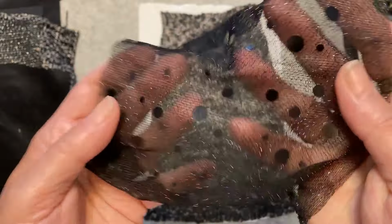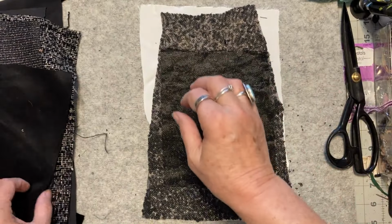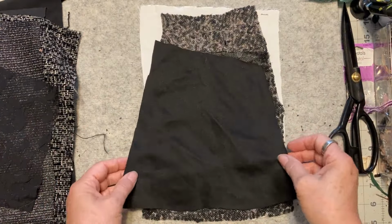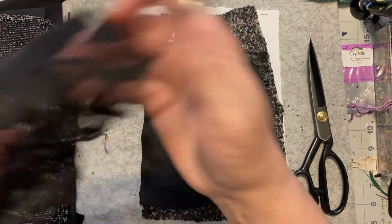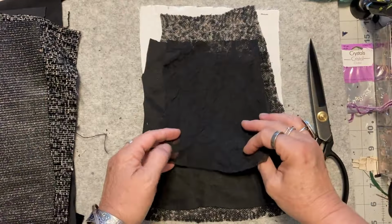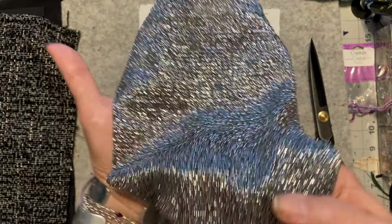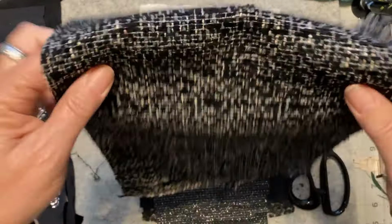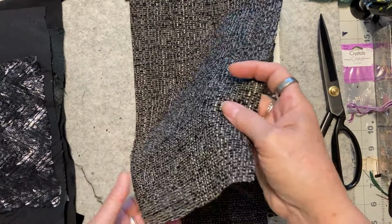This is stretchy, but it's got glued on sequins or whatever you call those. This is pretty, black and silver roses. This is a burnout on mesh. This was a pair of palazzo pants. I guess you'd wear them to the disco. This is like upholstery. This was yardage from the Idea store. It's kind of thickish, but I think it goes really well.